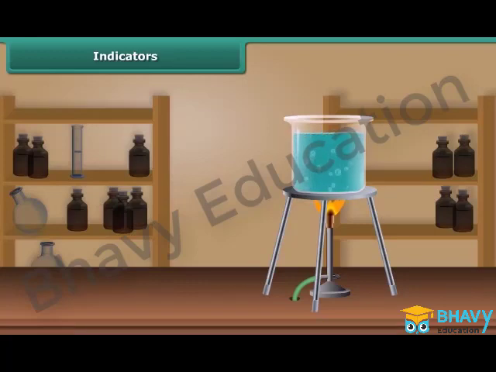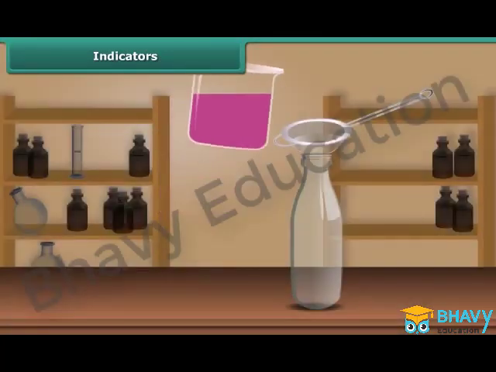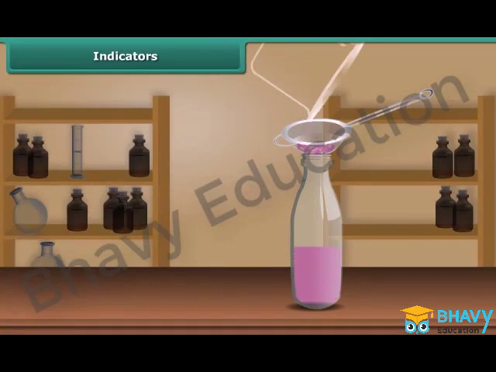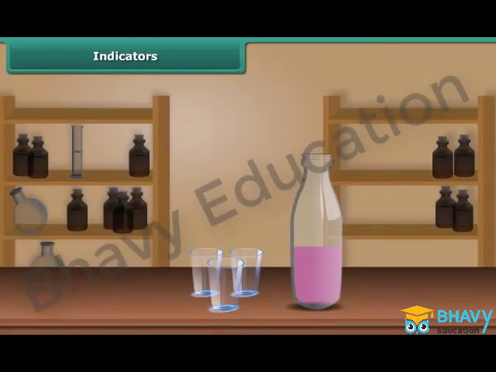Heat till the water becomes warm. Then to this warm water, add petals of China rose. Keep the mixture for some time till the water becomes colored. Filter this purple-red water into a bottle with a tea strainer. This purple-red solution is your indicator. Then take a small amount of this indicator in 3 small glasses.